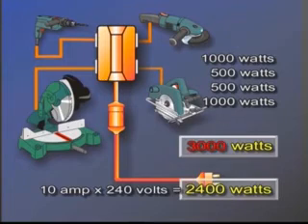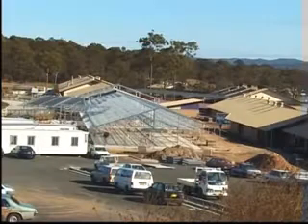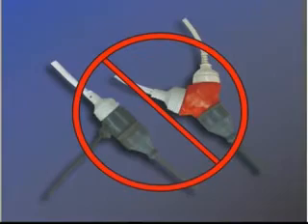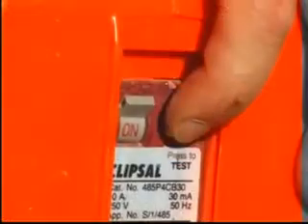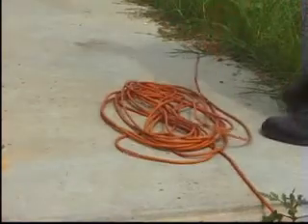On construction sites, fittings such as double adapters and piggyback plugs must not be used. The earth leakage device on multiple outlets should be checked before each use. When extension leads are run out, they should not be left coiled. When current is passed through coiled leads, a dangerous build-up of heat can occur.